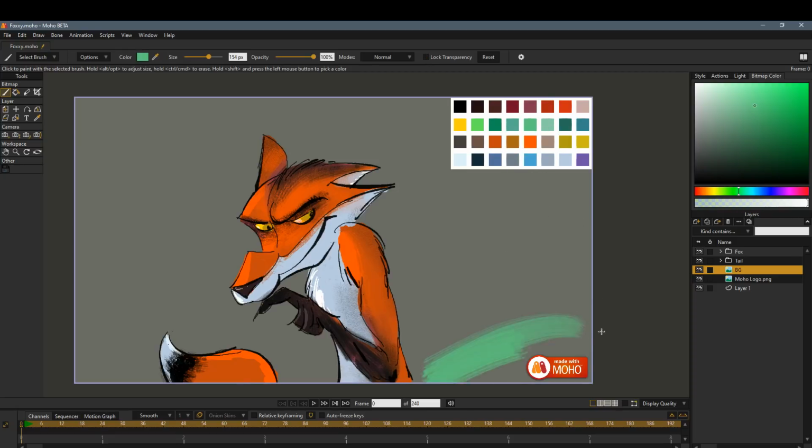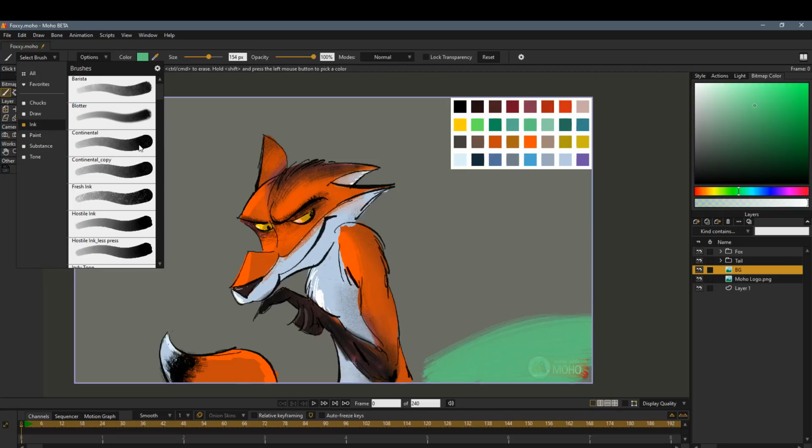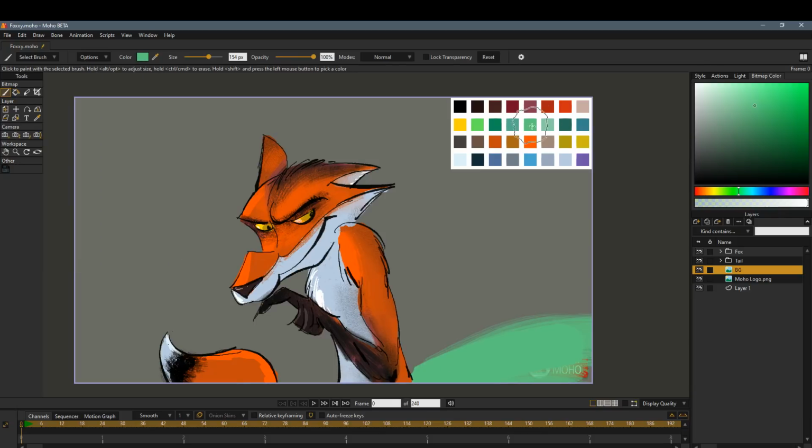So, looking at a background. Let's quickly do it and you'll see some of these other textures, brushes at work. What I like to do is not use too much of a green. So blue greens are much better than a green. Let's do a couple of hills here. This hostile ink is great as a really big brush.